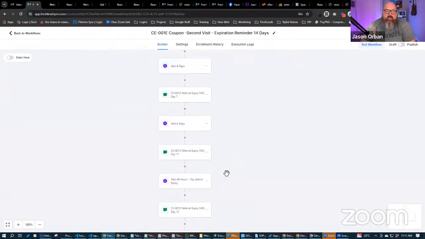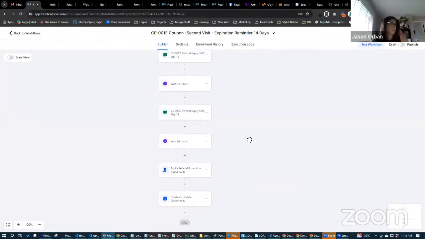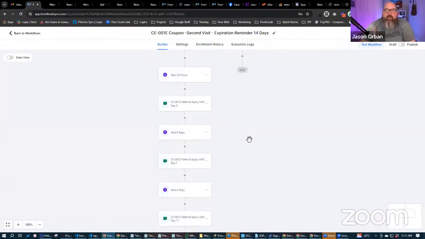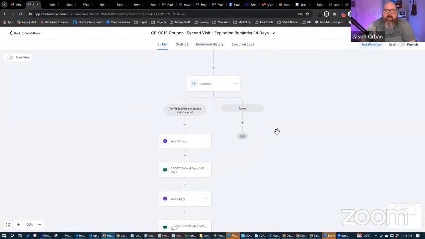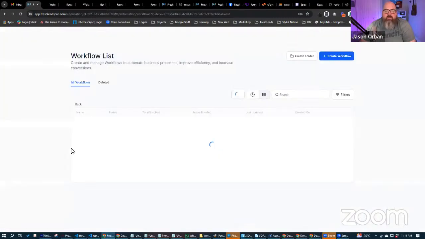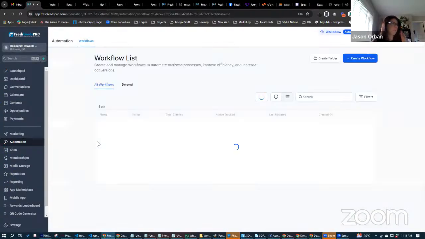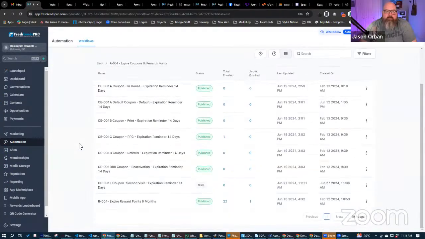So wait 4 days. So this is after 14, this is 14 days. You'd have to go through and update your messaging here for 14 days, or just do one wait for 14. But you want to remind people that the expiration is going to be there, right? They're going to expire that coupon after 14 days. Okay, so I'll just go and create it. Awesome. I'll just send him a link to the video and timestamp it for him. Yeah, okay.